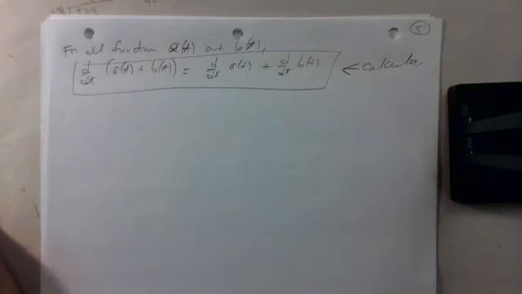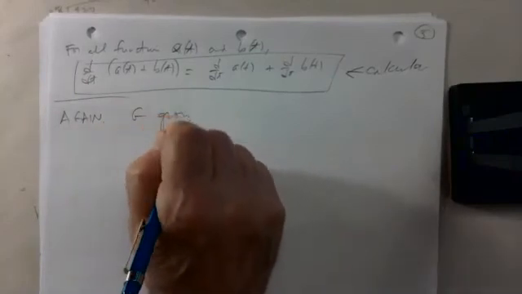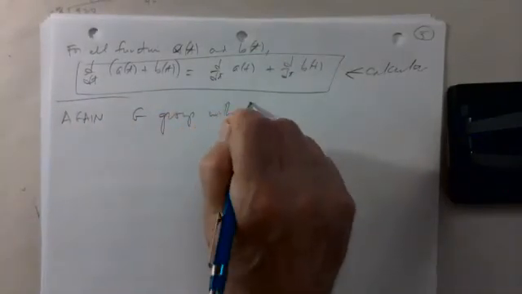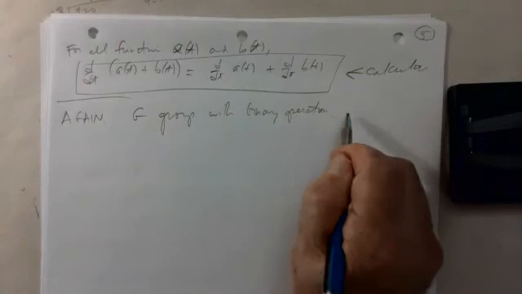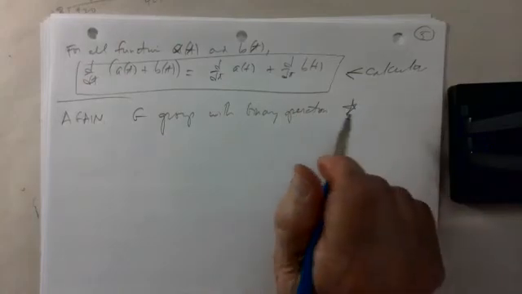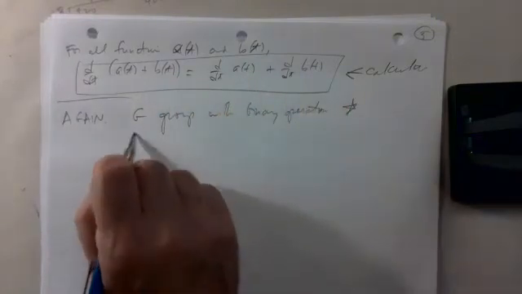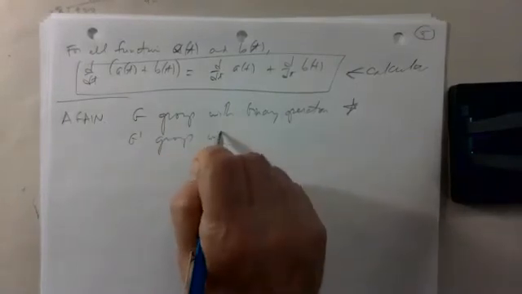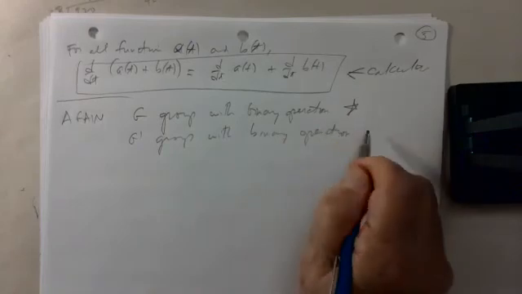Doesn't the sum have to equal the product for homomorphism? No. Again, everyone's getting confused about the symbols. So let me start again. Suppose G is a group and the binary operation is denoted by a star. So now I'm not going to use addition or multiplication, I'm going to do star. And suppose G prime is a group with a binary operation, I'll denote it by a little circle.